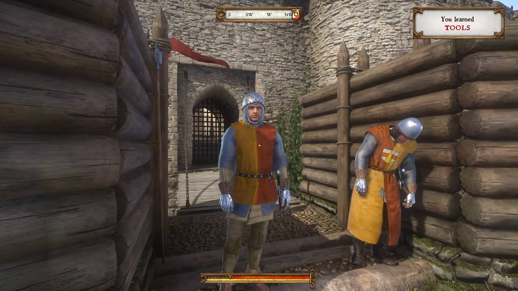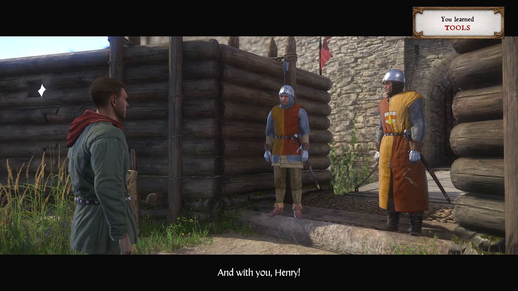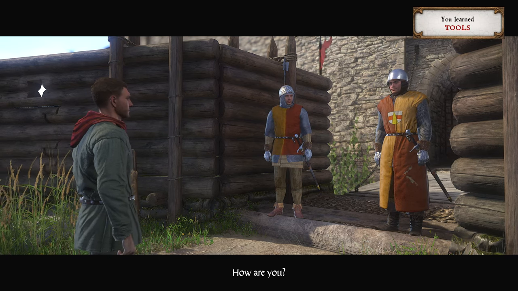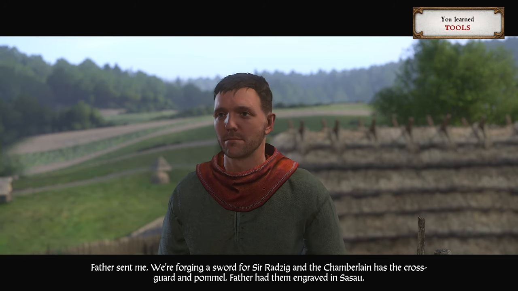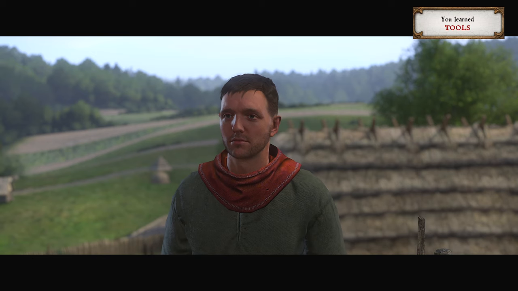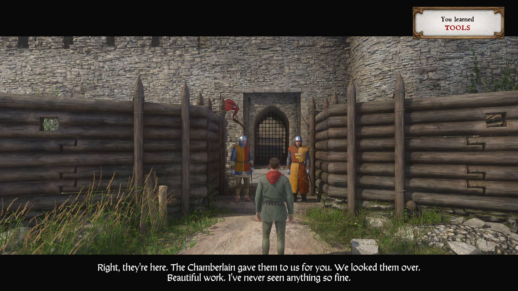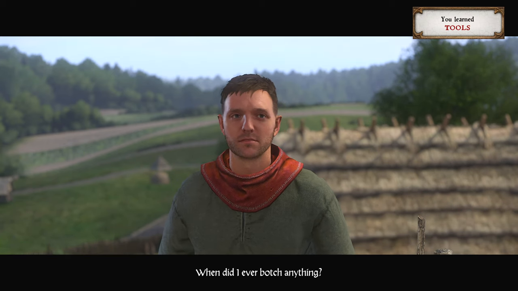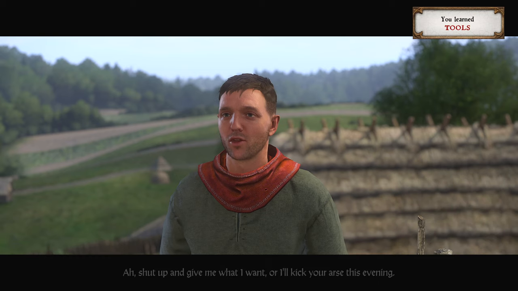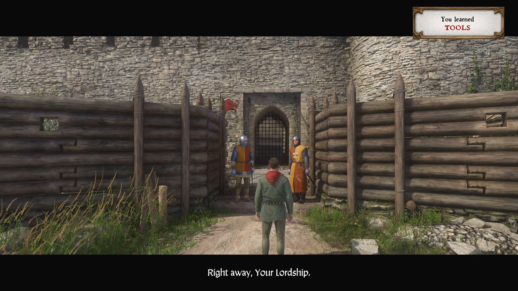Morning! I'll be with you. I'm with you, Henry. How are you? Father sent me. We're forging a sword for Sir Radzik, and the Chamberlain has the crossguard and pommel. Father had them engraved in Sassau. Right. They're here. The Chamberlain gave them to us for you. We looked them over. Beautiful work. I've never seen anything so fine. I can't wait to see the sword. Just make sure you don't botch it. And did I ever botch anything? Where shall I start? Shut up and give me what I want, or I'll kick your ass this evening. Right away, your lordship.